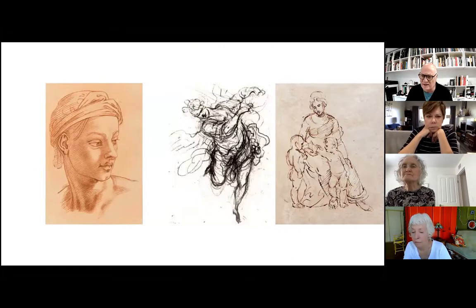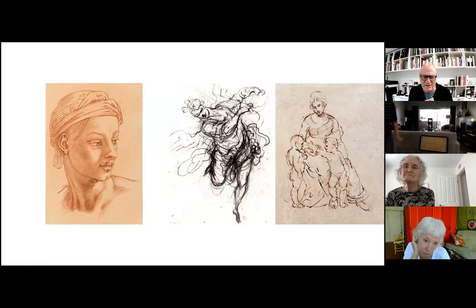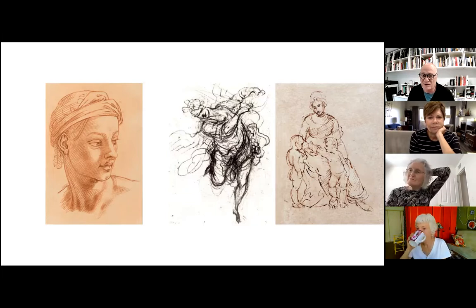A little bit of Raphael, a little bit of Michelangelo, and a little bit of Daumier in the middle. Raphael on the left. Now, what Raphael, Michelangelo, and the whole of that Renaissance period used so beautifully was chalk hatching. And the way that they've increased the pressure of the line at various points and then graded the shading down gives this fabulous quality to their drawings. And this wonderful sort of muscular and lit feel. In the middle is Daumier, who literally just puts down scribbles, and yet they have movement and life. So again, line is something. The two are very contrasted between the Raphael and the Daumier.